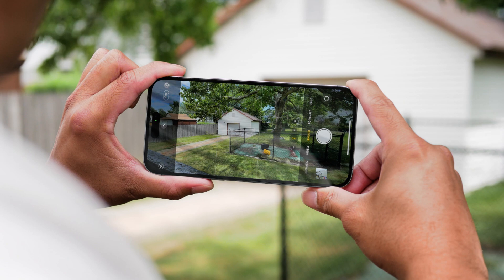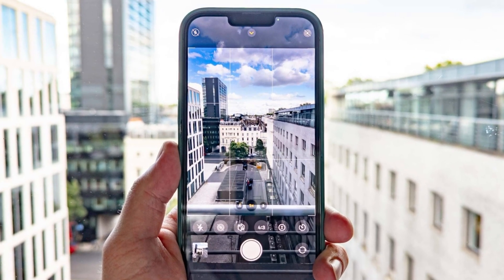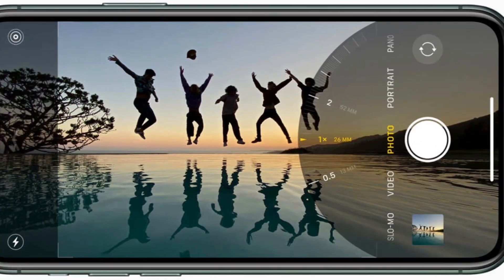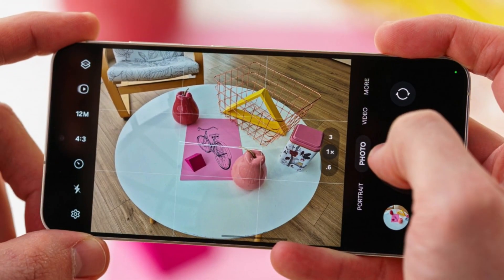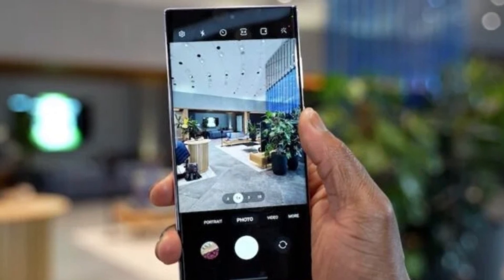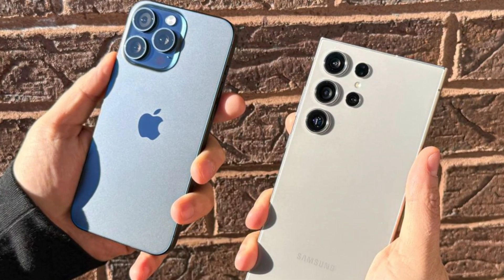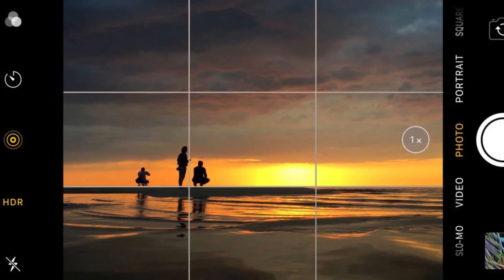Apple has made significant upgrades to the cameras on the iPhone 16 Pro Max, particularly the ultra-wide camera, which now features a 48-megapixel sensor. The main camera remains at 48 megapixels, and the 5x telephoto camera comes with a 12-megapixel sensor. A new lens coating helps reduce the lens flare issue prevalent in recent iPhone models, especially during night shots. Samsung is pushing the envelope with its camera hardware — the Galaxy S24 Ultra boasts a 200-megapixel main camera, alongside a 12-megapixel ultra-wide, a 10-megapixel 3x telephoto, and a 50-megapixel 5x zoom camera. Samsung has a slight edge in zoom performance, while the iPhone tends to over-sharpen fine details. In low-light conditions, the iPhone's new lens coating helps reduce flare and artifacts in night photos.